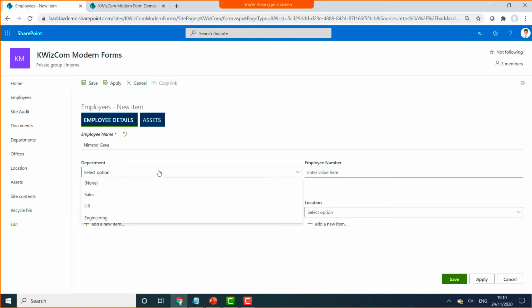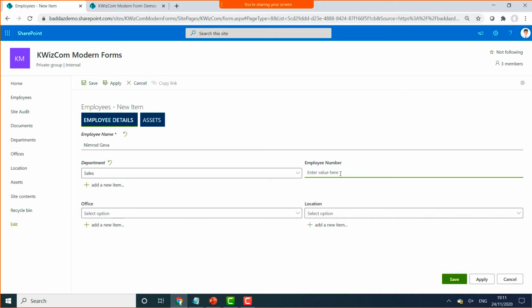So firstly, I select a department. Now, those observant of you may notice that there are only 3 departments here. The marketing department, which was set as not active, is not shown in this list. So we can still maintain all the data in our related lookup list, maintain existing relationships, but we can filter, we can make and restrict which fields are shown, either based on a specific field or a view.